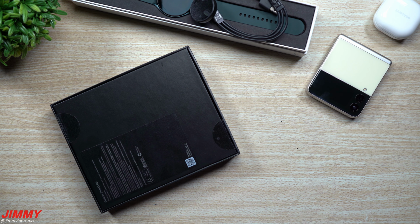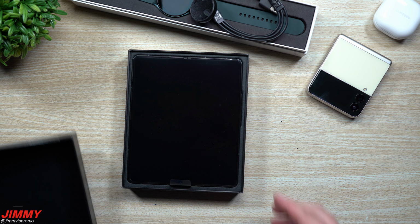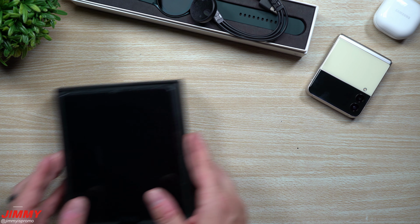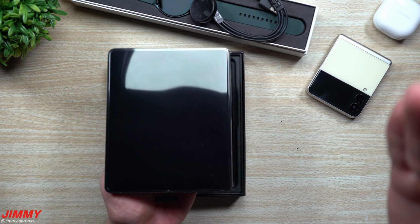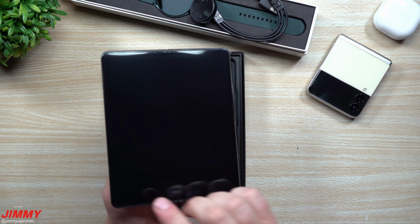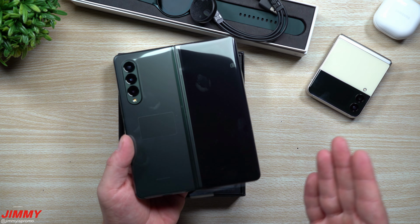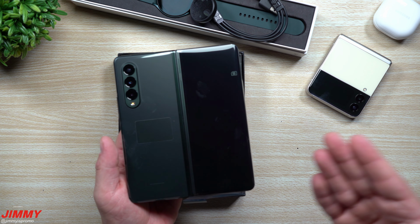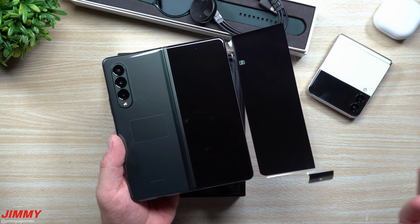It is water resistant now, and it also has that under display camera, which is basically the main focus that most people are talking about. But one thing I want to make sure you guys know is that when you are on camera, the camera picks up that camera hole so much differently than anything else. So anytime you watch a YouTuber talking about how the under display camera just sucks, it's really mostly because they're trying to be more dramatic than anything.